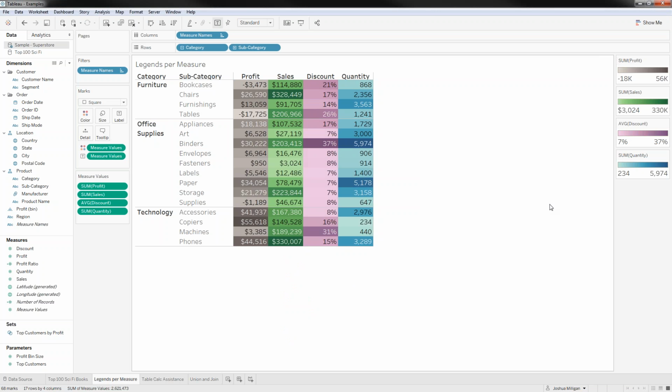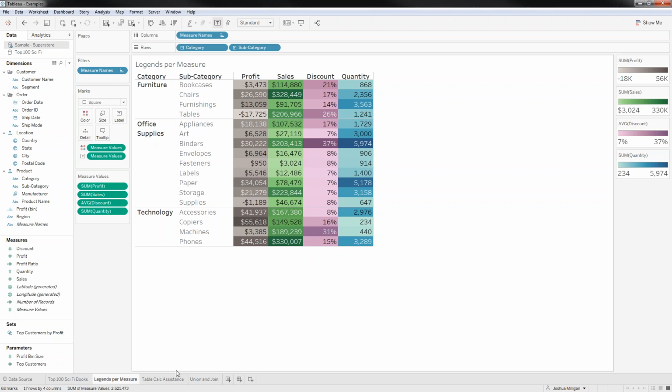And what I can start to do is I can start to get a visualization here that helps me see each one of my measures, and I can start to see some of the relationships. This is interesting. I've got binders that have high profit, high sales, high discounts, and high quantities. But I've got some other things where I've got high sales, but maybe not quite as high in the quantity and the profit or the discount. So this is a really nice feature, and it opens up some possibilities when you're visualizing multiple metrics per category in your data.